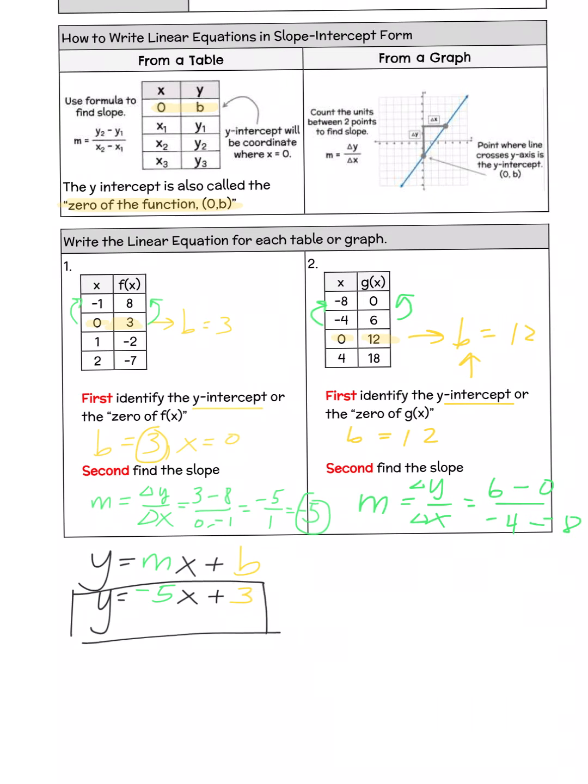So I'm going to leave that for you guys to go ahead and figure that out, which gives me 6 divided by, I believe, this becomes positive 4. And this will reduce to 3 over 2. Okay, again, plug it in to this equation right here. The green m and the yellow b, the black y and x stay the same.